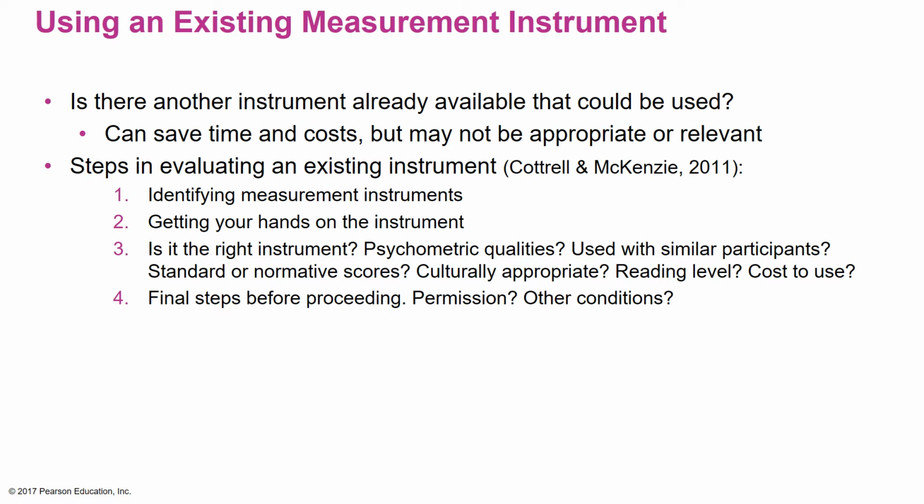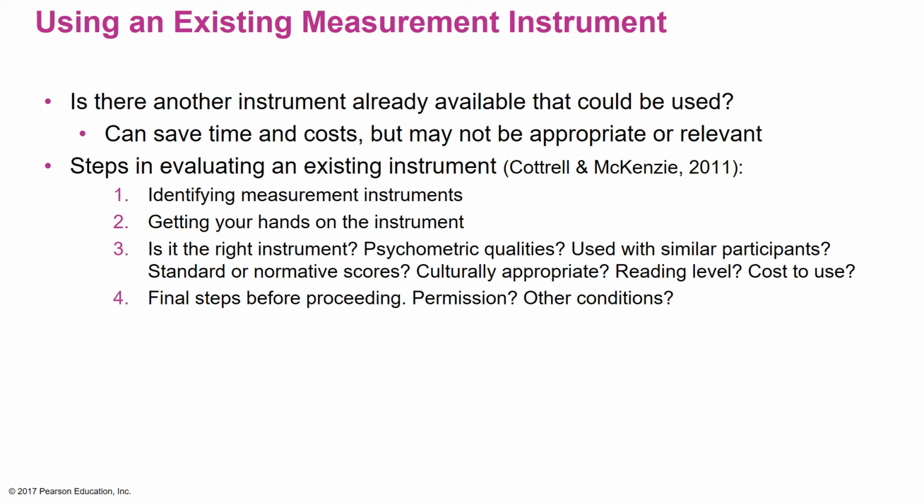Okay, so how do you go about selecting an existing instrument? Well, first, you need to get a sense of what instruments are out there. If you go to the FAU library, there's a database you can access where you put in some key terms and it's going to return basically what instruments it's aware of, depending on the data set, that may be relevant to what you're trying to do.